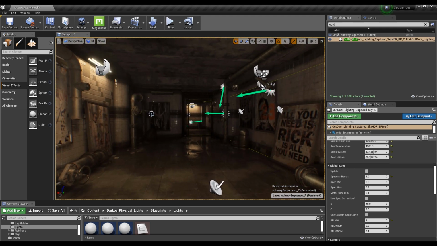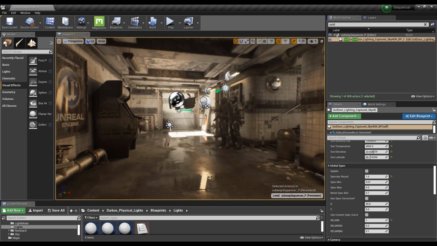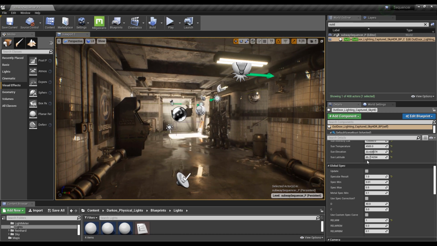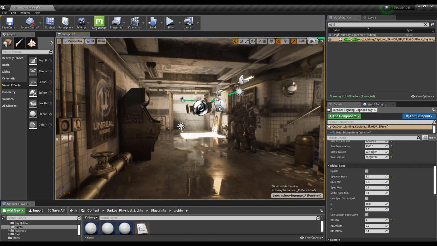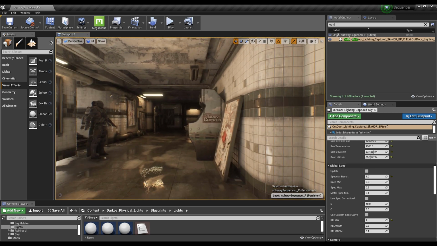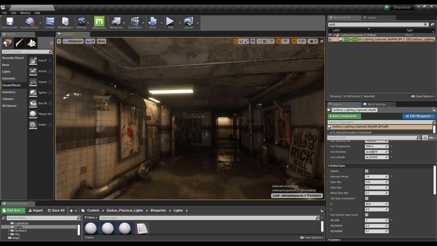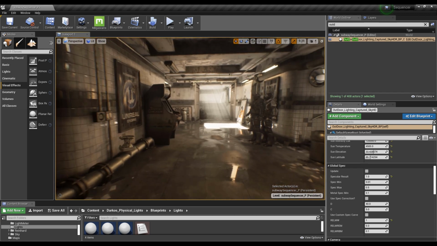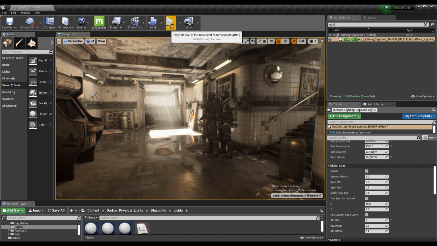So I've relit the sequencer demo scene. The only thing I had to do here was to enable, in the project settings, the exposure settings, and also I had to enable the ACES tone mapper because they used the old tone mapper by default. So you can see everything is nicely lit. I realized that there was already a lot of lighting without any of these artificial lights, because as the skylight was coming from here and as the sun was shining from here, it already lit up the whole environment pretty well. So we can watch.